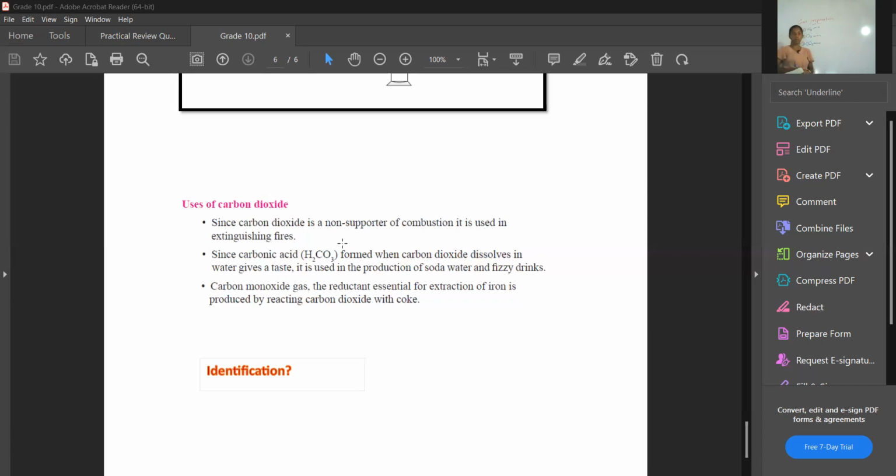Hydrogen, oxygen and carbon dioxide. There is a unique method for these three gases that we can use to identify them. For hydrogen, when we collect the hydrogen in the gas jar, we introduce a glowing splinter or a burning flame. When we introduce a burning flame, what happens? The flame goes off with a pop sound. That is how we identify the hydrogen gas.